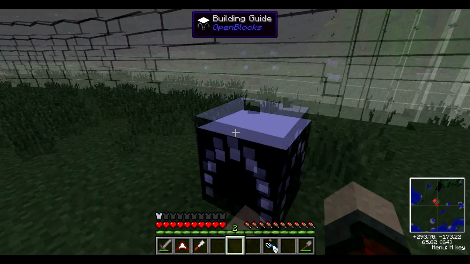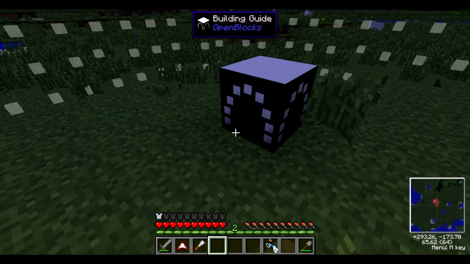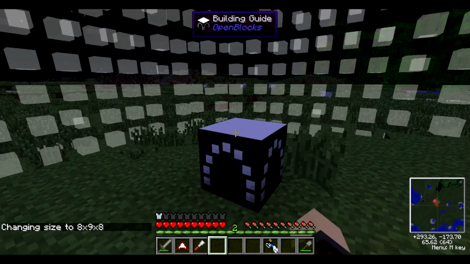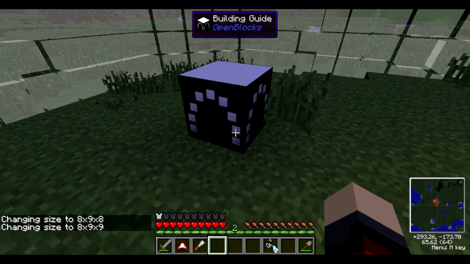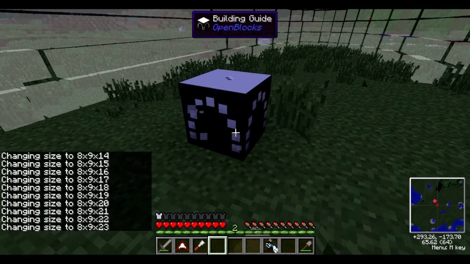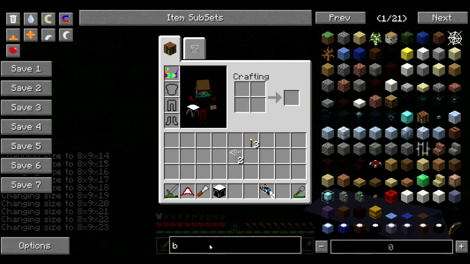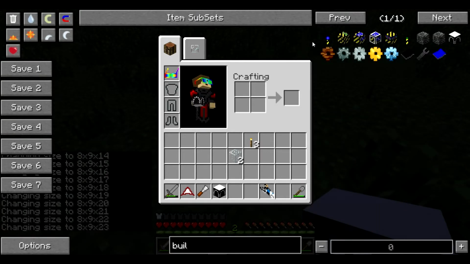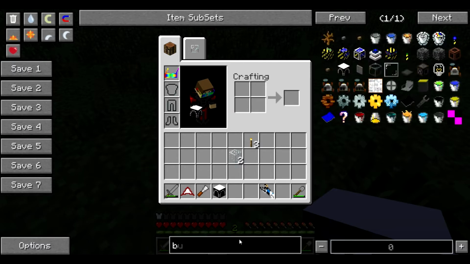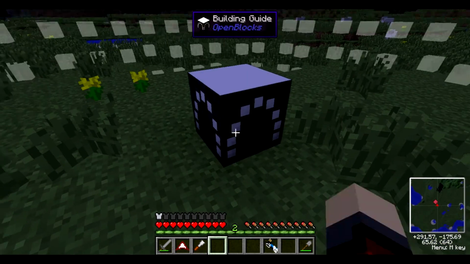Let's just mine that up. I think we can break it with our fists. Alright. Okay, let's go with the next one. Alright, maybe you click on the... Maybe it just builds domes, I don't know. Let's look up building guide. I knew it used to be able to build cylinders, but maybe they changed it to where it only builds domes. I'm not sure. What I'm looking for is a cylinder.